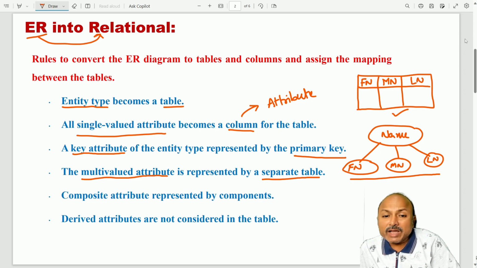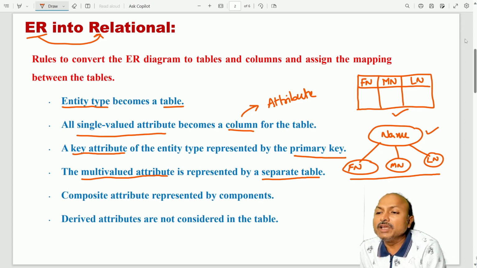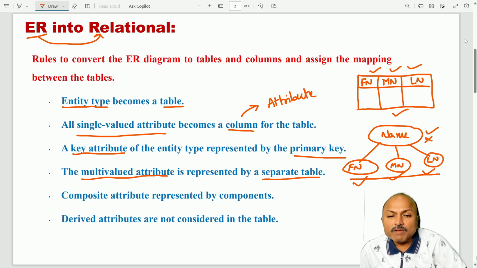That means if you are converting this particular name composite attribute which is in the ER diagram into the relational model, these attributes will come into the picture in the relational model, and name won't come. That is the meaning of a composite attribute being represented by components.